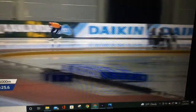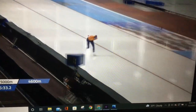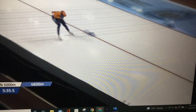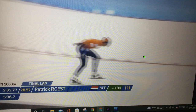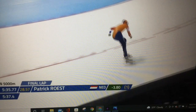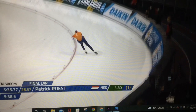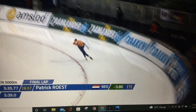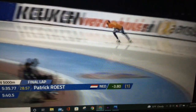And again, working this turn. Then I wanted to show you one more thing here. The entry into this outer, the home stretch outer after the 500. Again, really early entry. Here are the blocks. He's already taking corner strokes before he gets to them. And again, it's the same reason. You get a lot more power and speed out of the turn, more efficiency, more effective use of everything in the turn, because you get a lot more out of your pushes. They propel you. So again, coming right down on that turn, just really good.